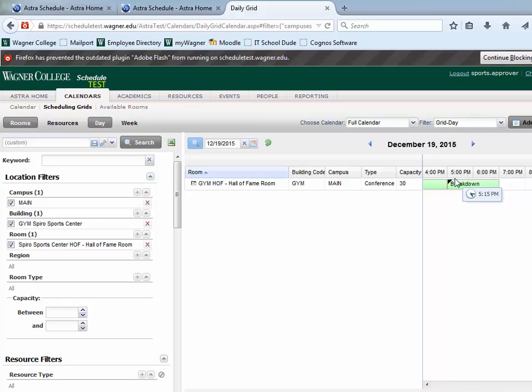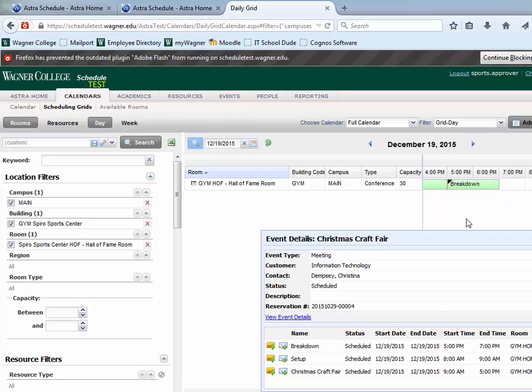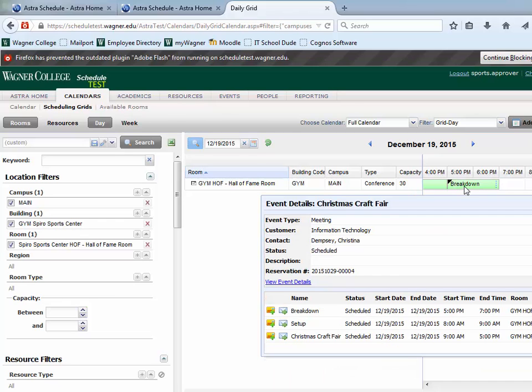If we didn't search by a particular room and we had other rooms to choose from, I could also drag my event up or down depending on a room that I'd like to change it to. So there's a lot of things you can do on the calendar. We're actually going to go over it in another video, how to make quick events. But this video is specifically for the Event Wizard, so we're going to keep it at that just for now.